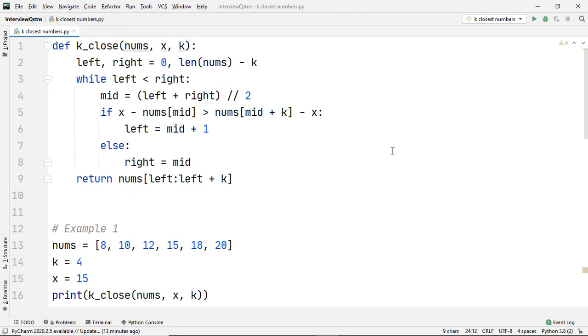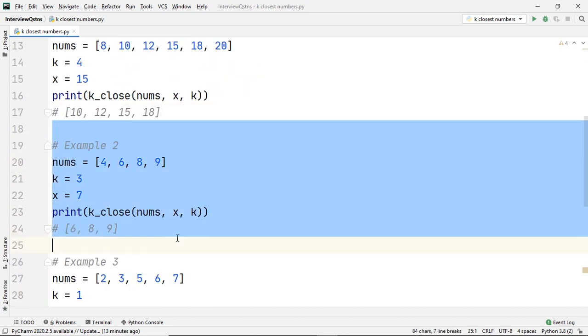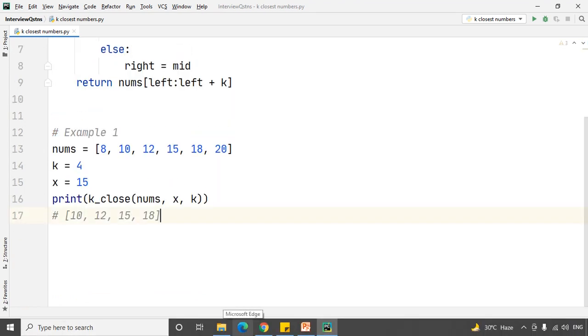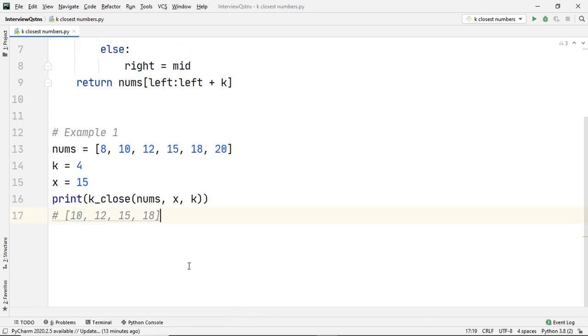Instead of showing you how that happens to be log n minus k, let us try and find out the number of iterations that our program undergoes with the help of an example. Once we visualize that, things will be clear and we'll definitely know why the complexity of this code is log n minus k plus k.